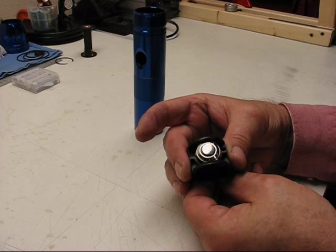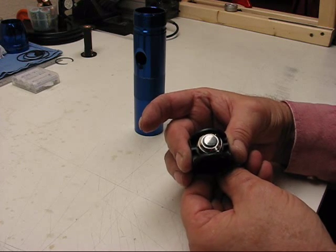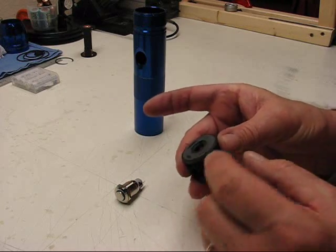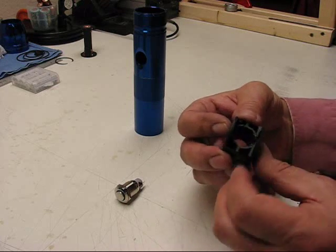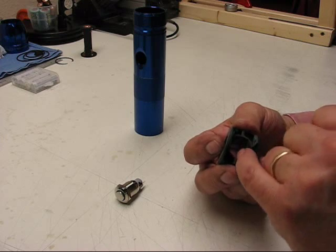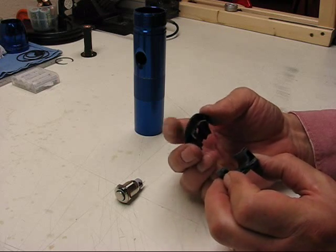Basically, I've made that housing to where that nut will fit down inside after it's tightened in. And the housing is split. What I did was I took a stock Maglite switch housing, cut off the tower. Okay. Then I split it in two. In the middle of these housings, there's a rib that goes across for support. So I split just on one side of the rib. Okay, leaves it in half.